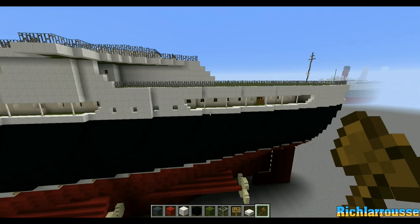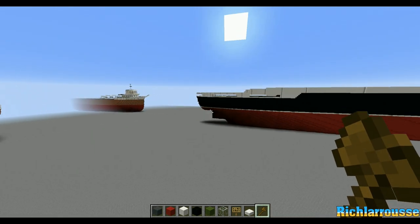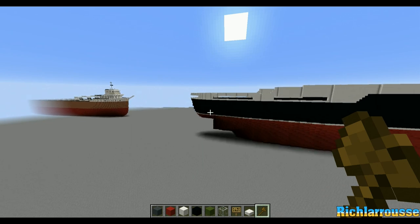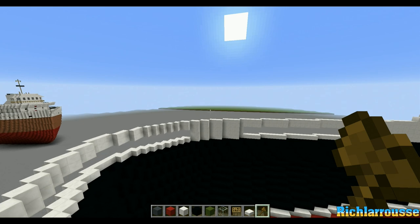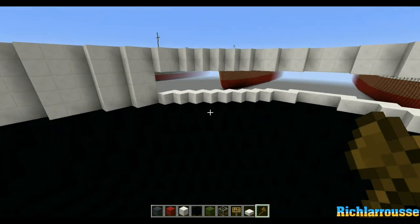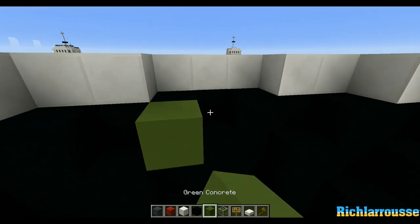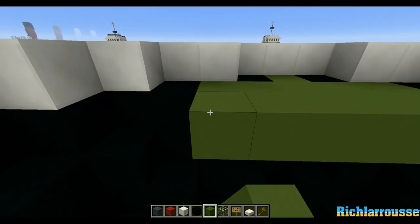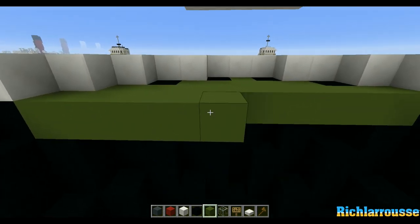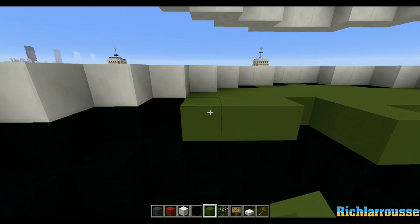So what we need to do now is go back to our build, and we need to add the deck, which is all in green. So what we're going to do is go on the inside now, and from the top of the black, at the very back of the ship again, go from the top of the black and add the first deck. Now this deck is going to go all the way to the front of the ship, so it's going to take a little while to do. So I'll do the first few sections and then I'll use the fill tool.